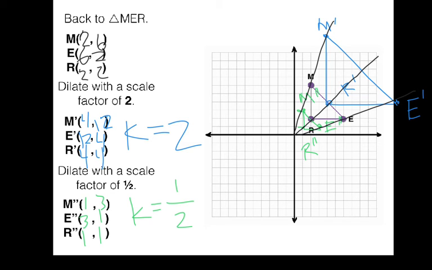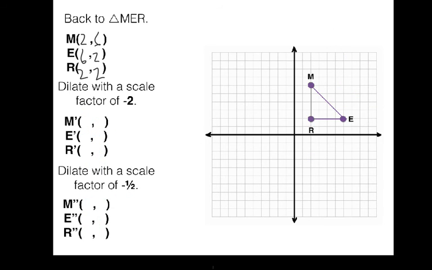Let's check out a negative dilation now. Okay, with this one, we're going to do a negative dilation. I'm going to use the exact same x's and y's for MER, and now in red, I'm going to go negative. Since it's negative, that means my K equals -2. Again, I am just getting this from the question. So let's see, if I multiply -2 times all of my original x's, I would get -4, -12. We're just going to go right outside the lines. -12, -4, and then -4, -4.